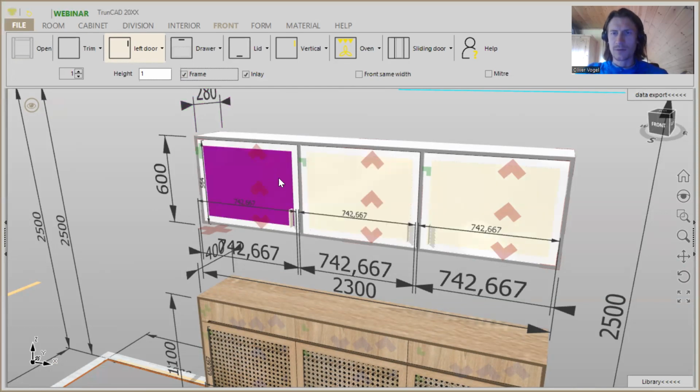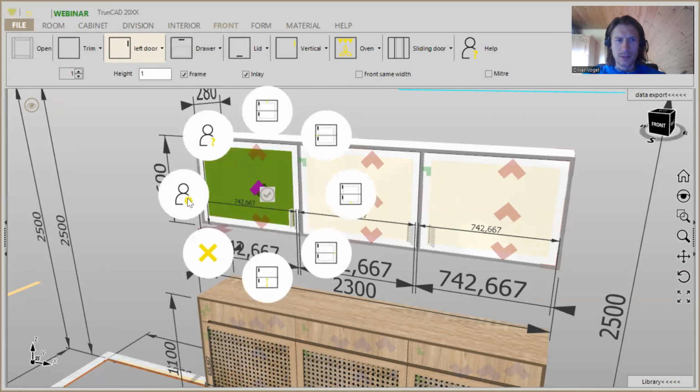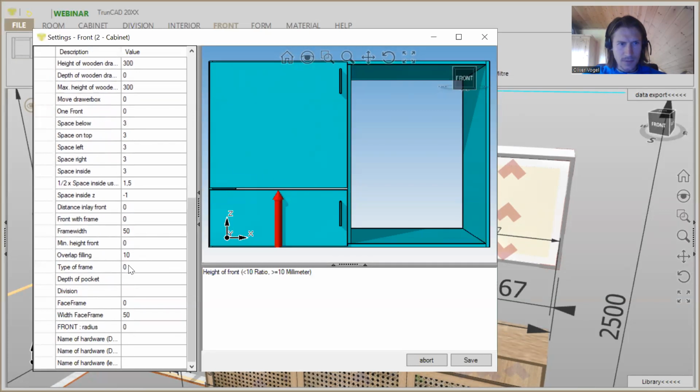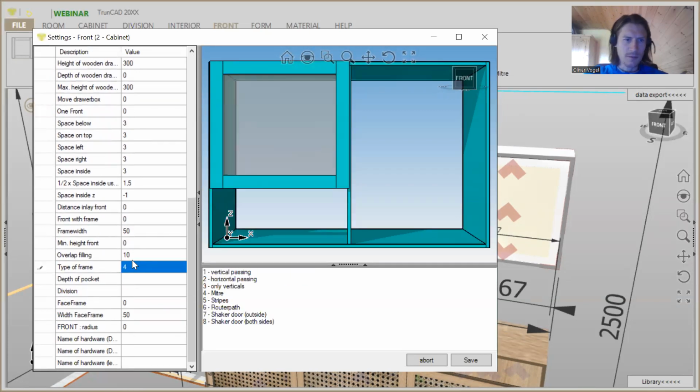Now it's activated for the whole cabinet, and we are clicking now here on the setting and checking out the type of the frame. It should be here number 4 for miter, and then we save it.